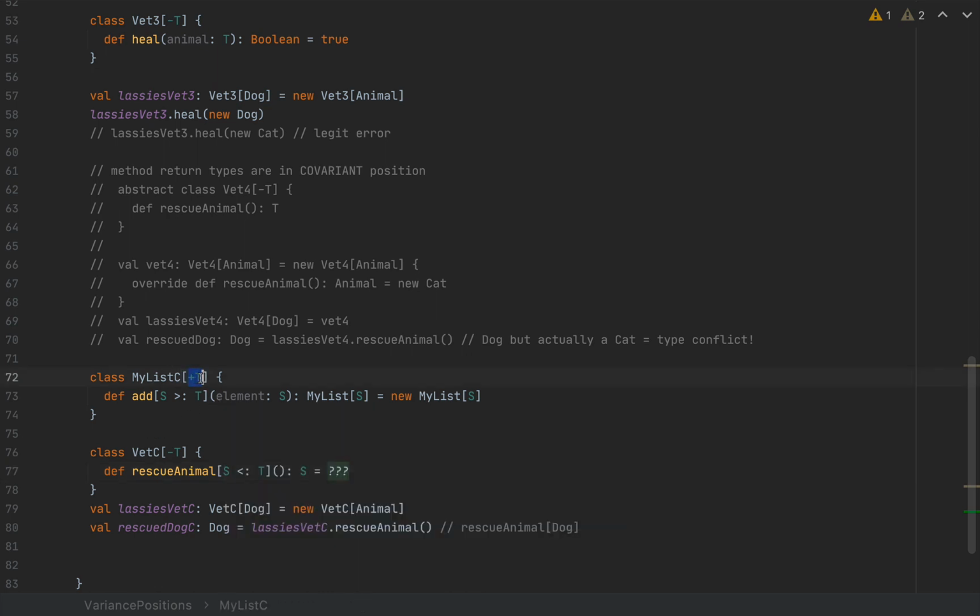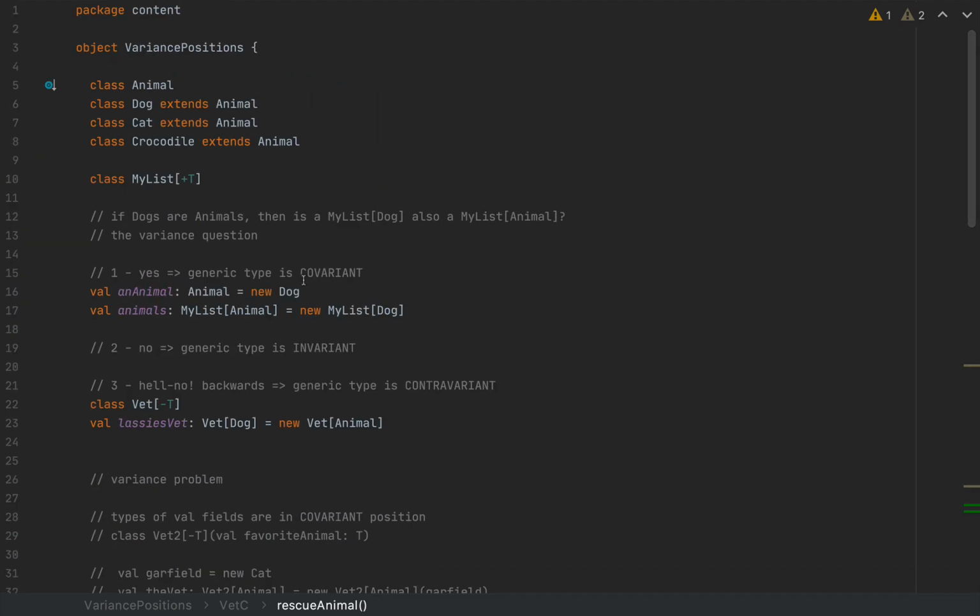If you have a covariant type and you want to process an element, you would process an element of a different type, which is a supertype of T. And if you have a contravariant type and you want to return a value of type T, you don't actually return type T, but a type S, which is different and is upper bounded in T. Now, this is one of the hardest parts of the Scala type system, this variance problem, even though it starts from such an innocent question, but I hope these examples proved useful.